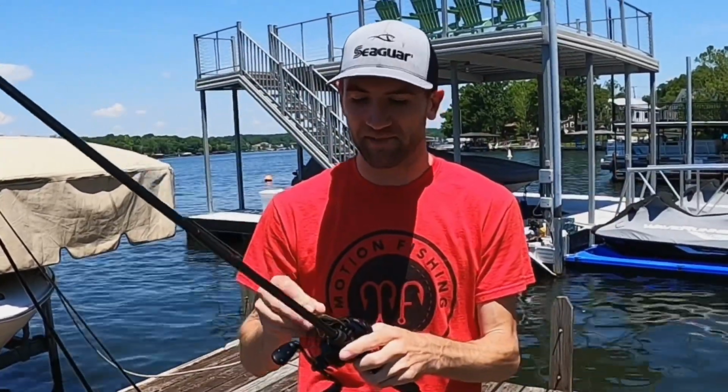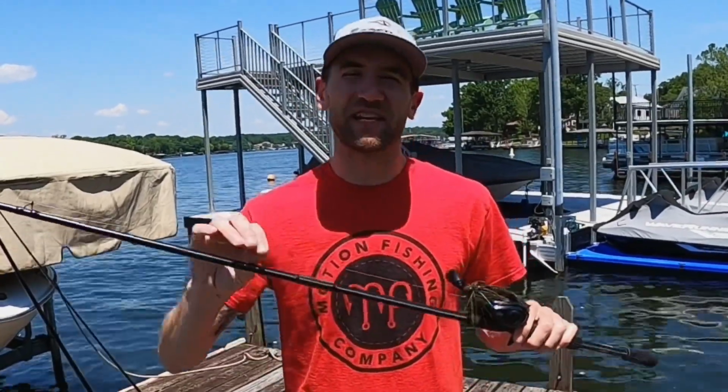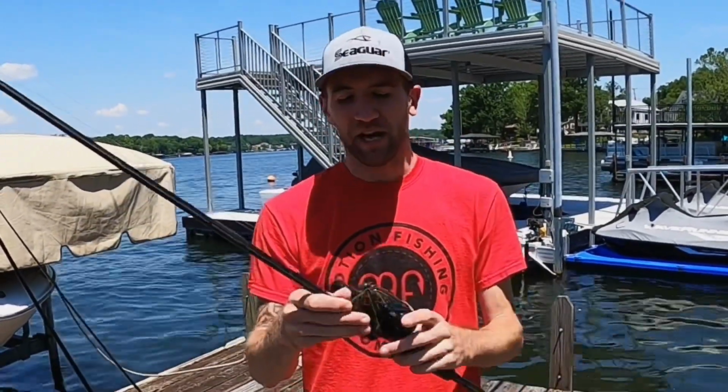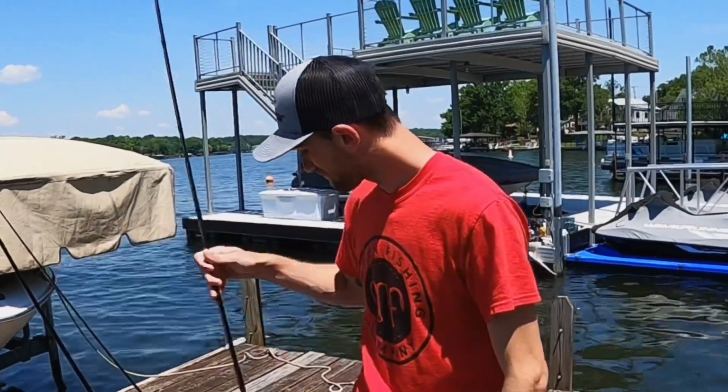Same with this, anything 7.4 is a good size for that medium heavy fast action. You can bump up to that heavy size. 17 to 20-pound Seaguar InvizX fluorocarbon. We've got that paired with an 8-to-1 reel. That's just going to allow you to pick up that slack line. That longer rod on those far casts is going to allow you to get that better hook set. So make sure you're using the right rod when you're making those long casts with that bait.